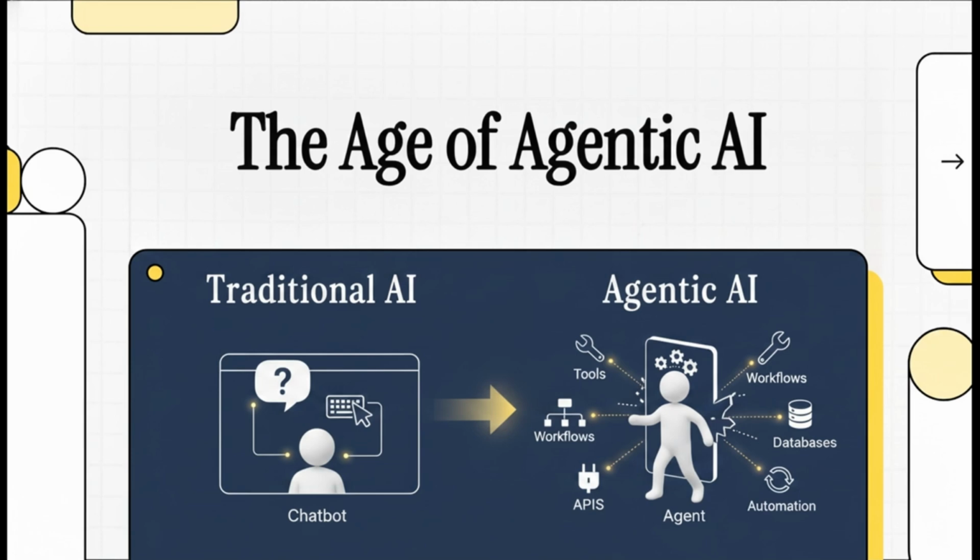Look, if you follow the AI space at all, you already know chatbots have gotten insanely good at generating text and answering questions. But what if your AI could step completely out of that chat window and actually do the work for you? Let's dive into exactly what that means and how you can literally start building these tools today.